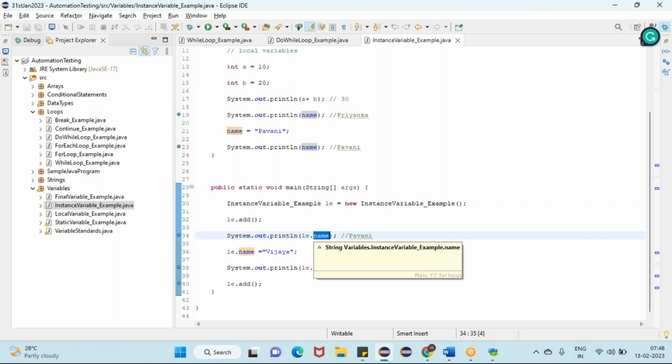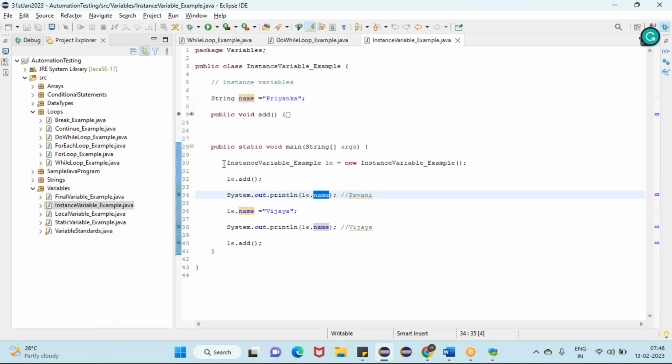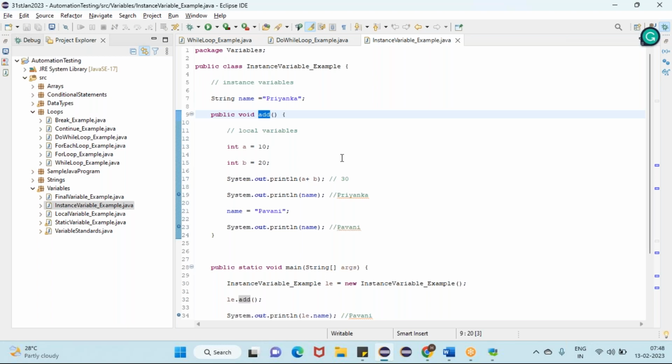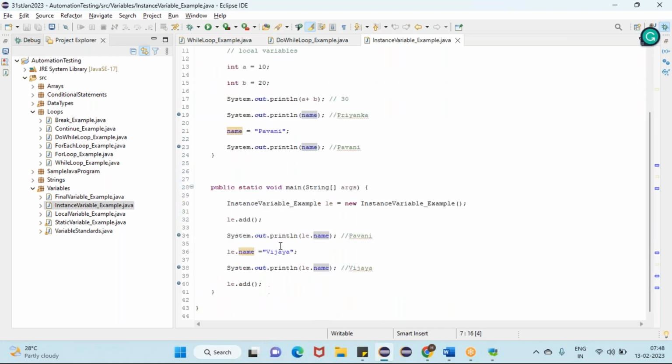Are you able to see, guys? See here, with the help of the object only, we have called the methods and these variables by creating an object.